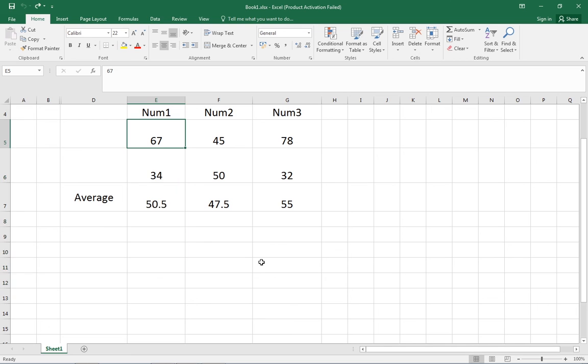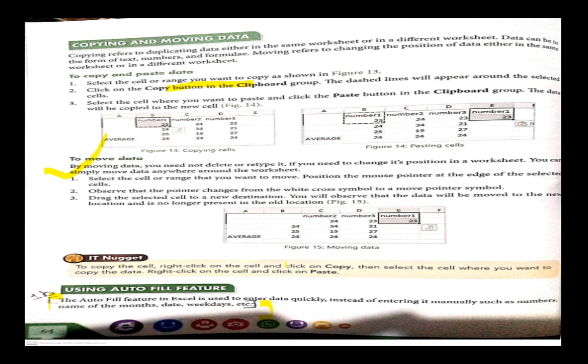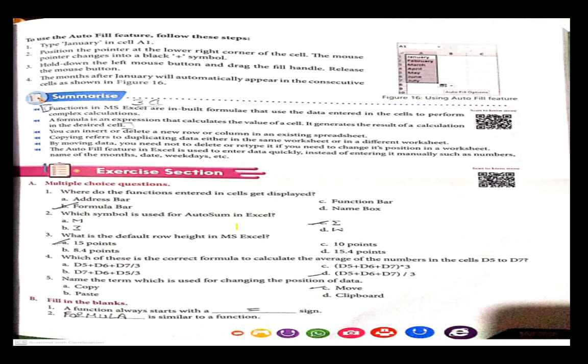Okay, so move on to that particular slide, and the next one is about the autofill feature steps, which are also given there. You can easily do that on your computer. Okay, and here is the third A answer. Okay, third A answer: what is a function and how is a function different from a formula. This answer is there. Okay, you can mark it in your books and write it in your notebooks.